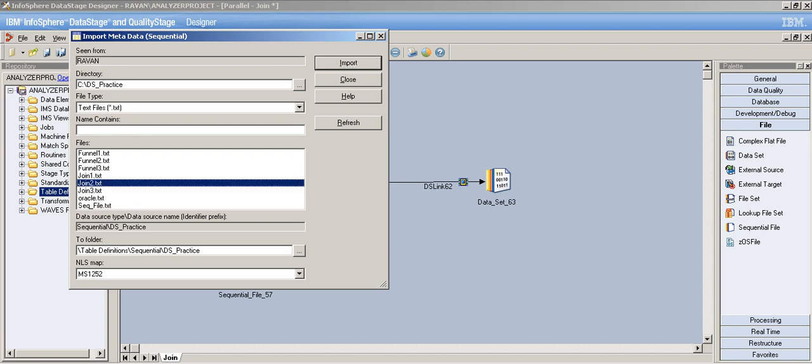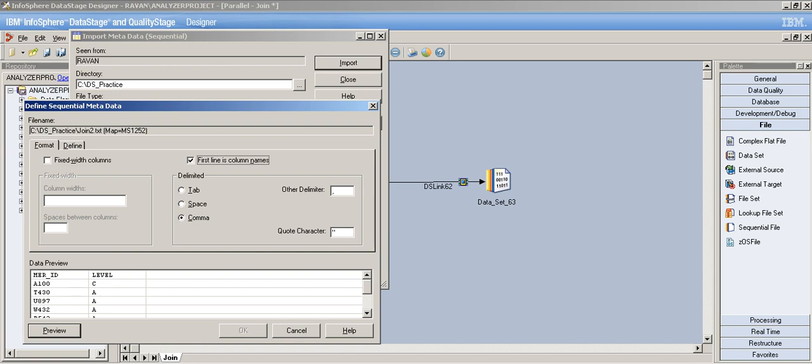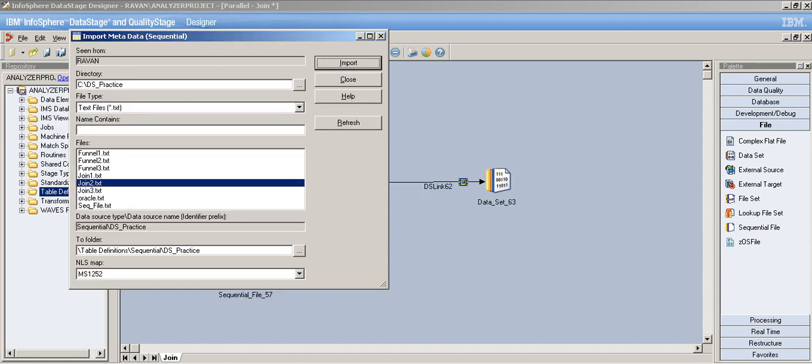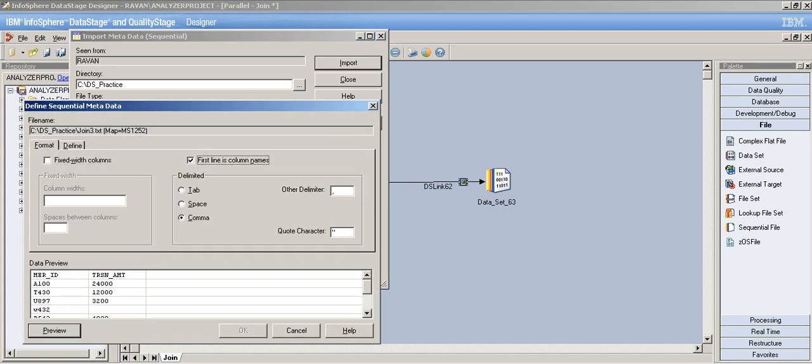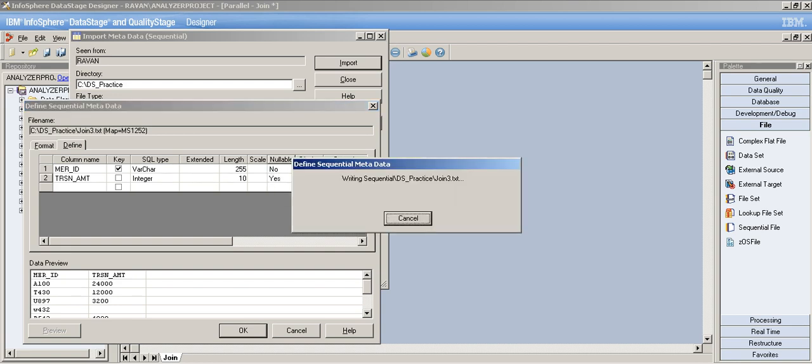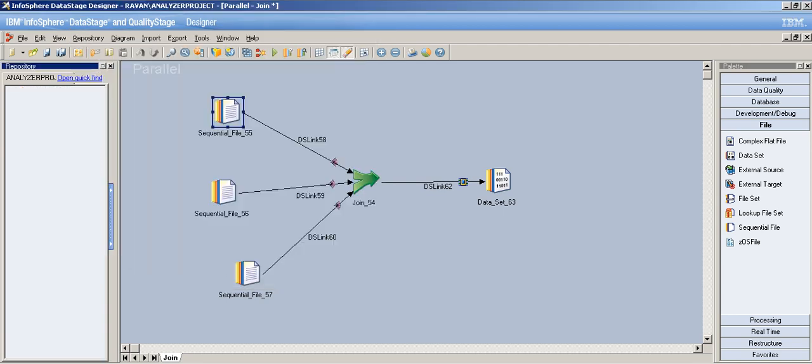We always join with tables from Oracle and all that, so you need not worry about that. But I'm just showing it because I can't do it on the database. We do have a null record in this, right? So level should be nullable, otherwise the table definition is going to show some error. And let's import this to join 3, first line is column names, and define, and key value, and we do have transaction amount null, right? A few records have null, I guess only one. So that's it. Now we are done with the table definitions.